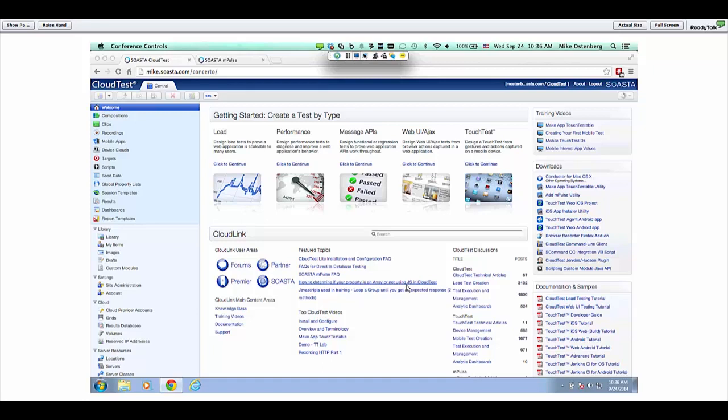So this is the TouchTest / CloudTest server. This is a server that you can actually connect mobile devices to from any location and then begin to automate the testing on those mobile devices. The way it works for TouchTest is we have a utility, if you'll notice off on the right-hand side here in the download section, called Make App Touch Testable.